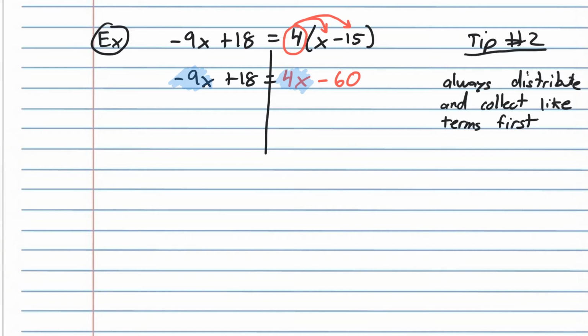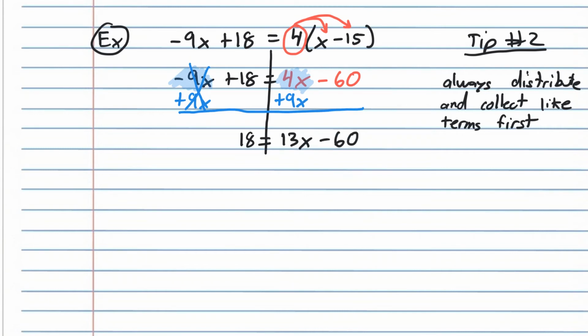So it's a -9x, so the way to move it, the inverse of -9x is +9x. Whatever you do to one side, do to the other. Make sure it lines up with the other x term. Line across, those are going away. Bring down leftovers, that 18 is still sticking around. 4x plus 9x gives you 13x. And then we still have minus 60.